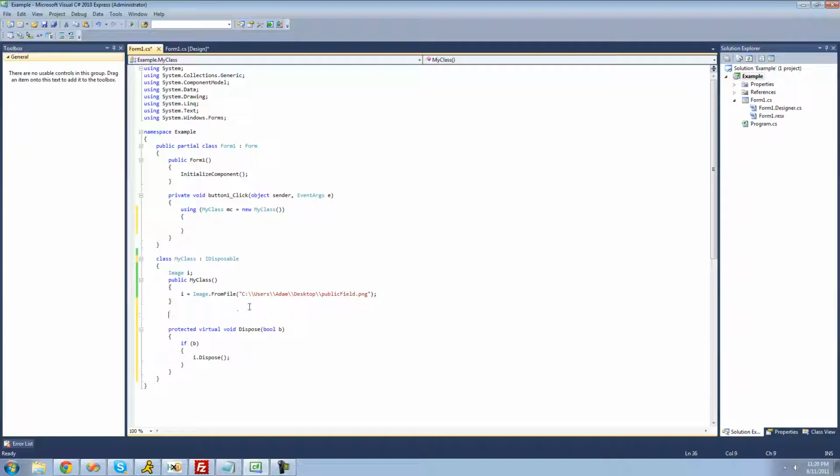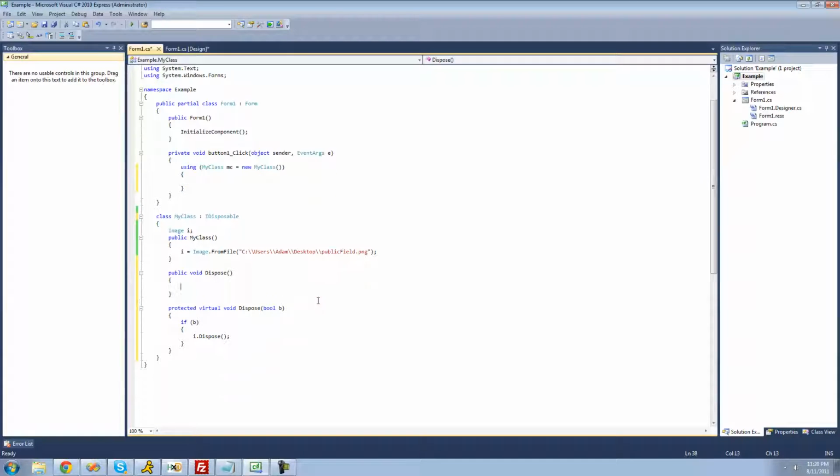The next method that we have to provide implementation for is also called dispose, but this one's public. This is the actual method that this looks for and that users can call. So we're going to say public void dispose, and you don't really have to provide any information. You just have to call the method. We want to call this dispose method right here so that it will actually dispose of this image. So we say dispose, and then we pass through true so that it will actually delete this.